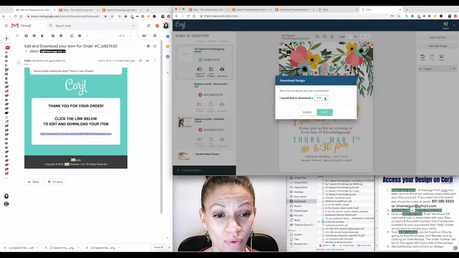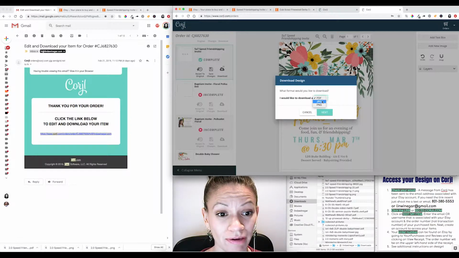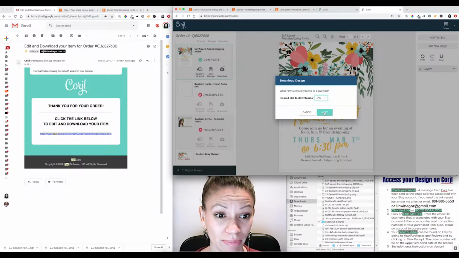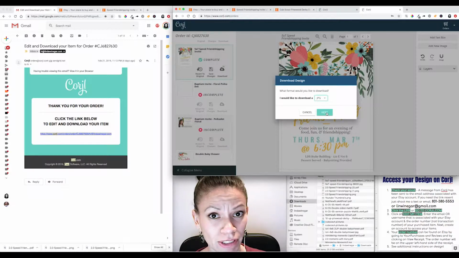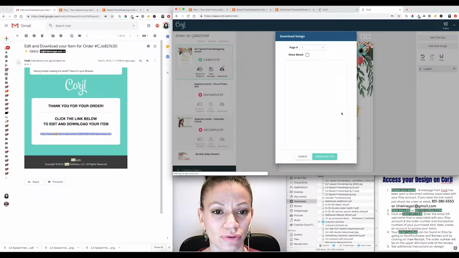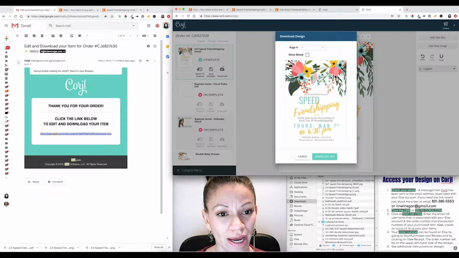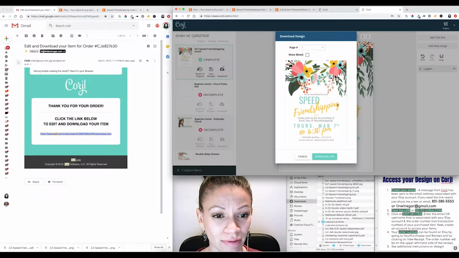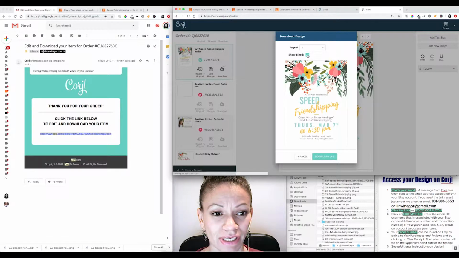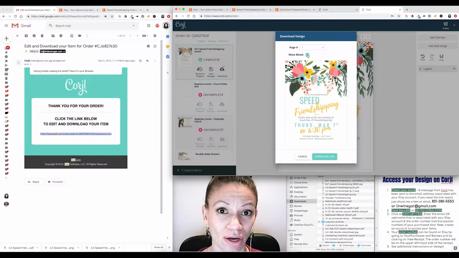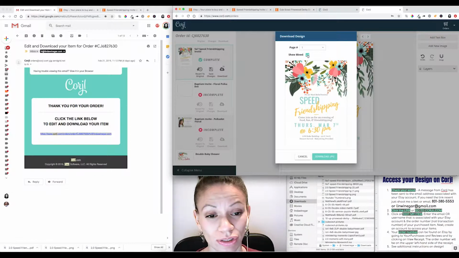We're going to do a JPEG first, because I want to make sure I can upload it to my sister's Facebook and social media accounts. As you can see here, we got one on the sheet, and then show bleed gives us the space, an extra 1/4 inch to work with.